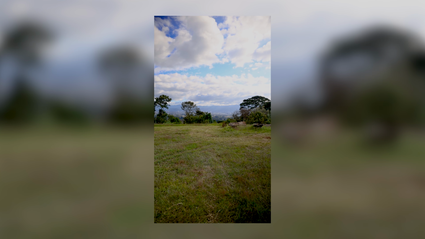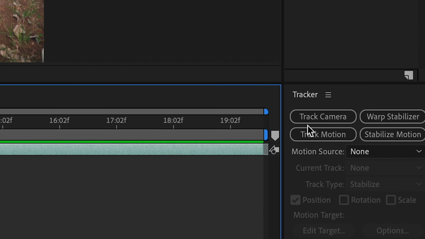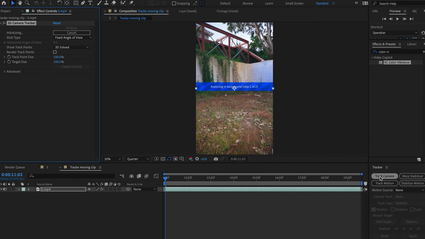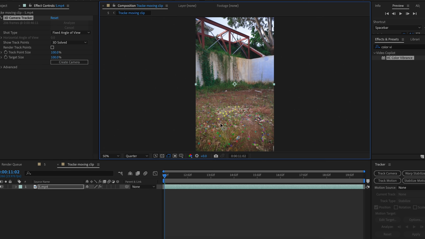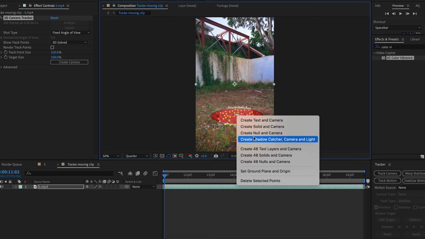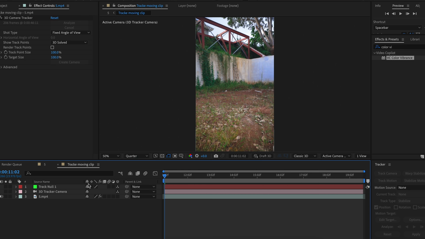Number two is gonna be tracking your footage. Now, because the camera is moving, we're gonna be using the 3D tracker inside of After Effects. So go down here and click this button, and then again, let After Effects do the rest of the processing. As long as your footage was really smooth, hopefully you don't have any problems with the track. Once it is done, you wanna select the area where you are standing, right click, and then add null and camera. What this is gonna do is add a 3D camera in the scene, and now you can add 3D layers inside your scene.